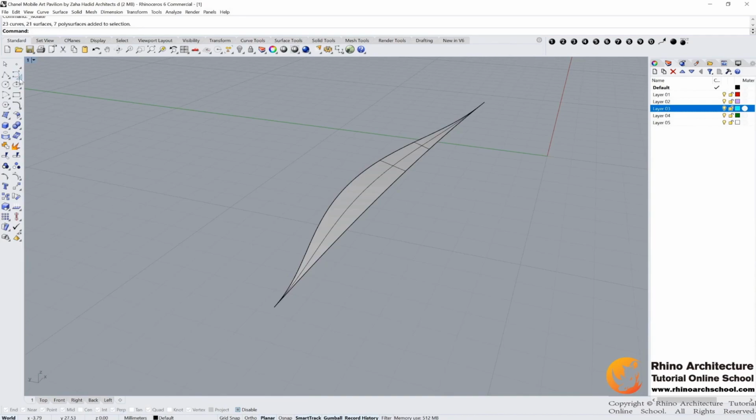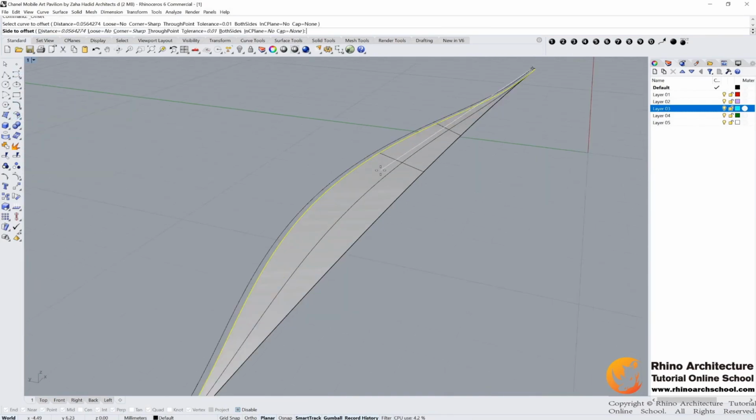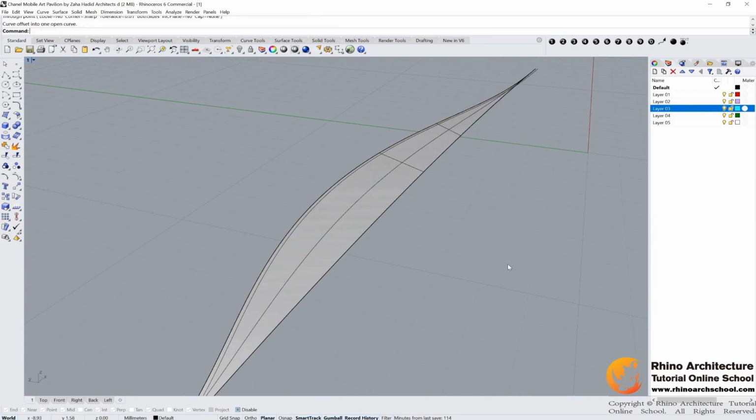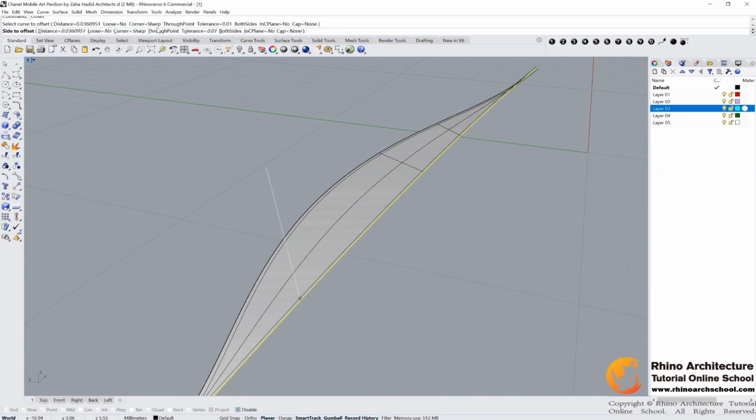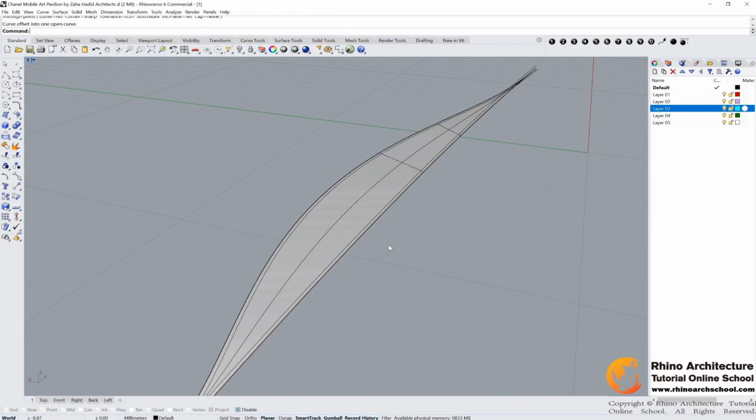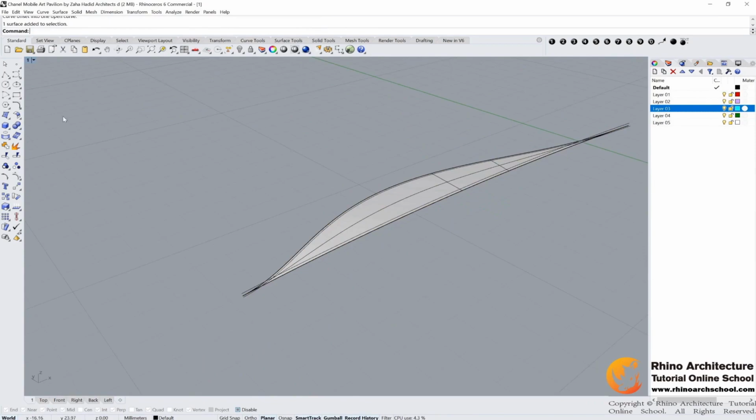Still use offset curve command. Select the edge, through point. This side, through point. Draw lines to trim the lines.